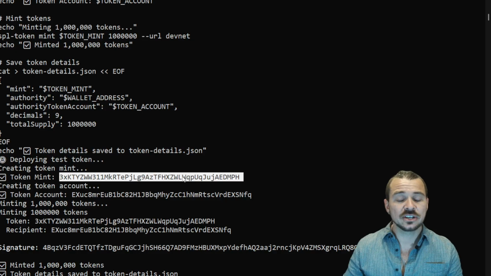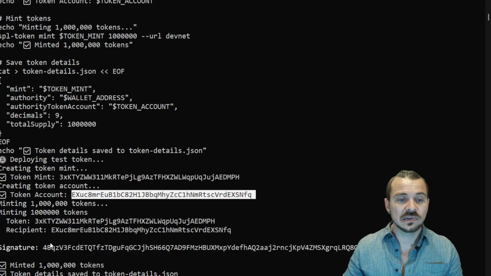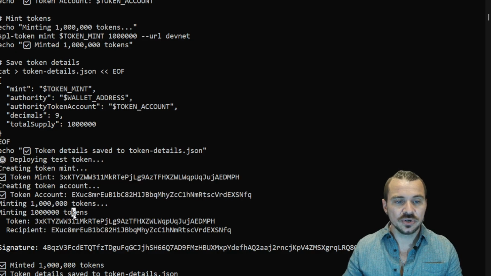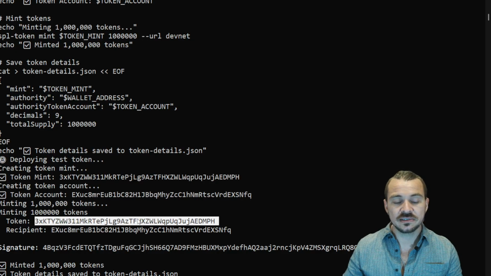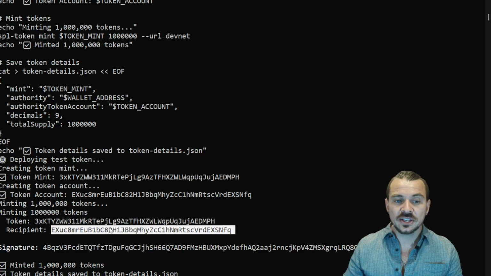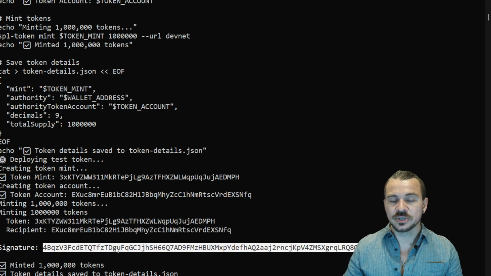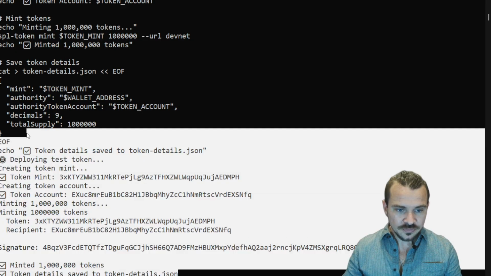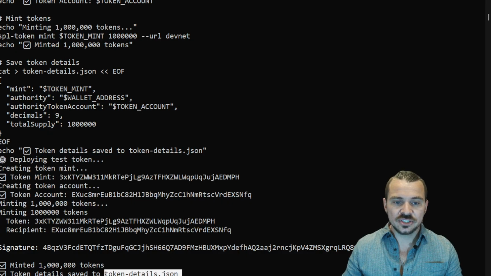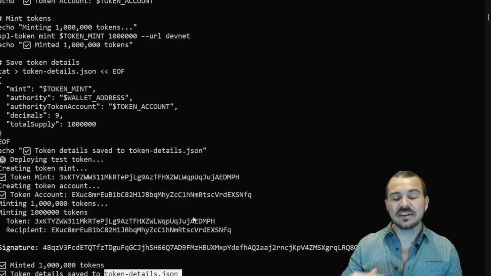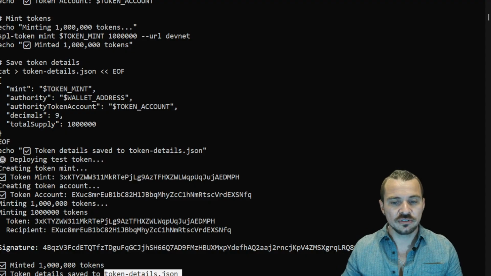This is, I think, the actual token address that it created. This is the account, right? So the owner of that. You can see it minted 1,000 tokens. Again, here's the token address, and here's the owner address, and here's the signature, which is like the transaction hash. Cool. And as you see, token details, I've asked it to save this information into the WSL folder, just so it's saved and good for later, which I can actually show you right now since it created it.